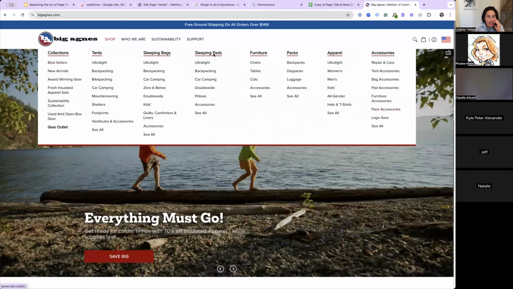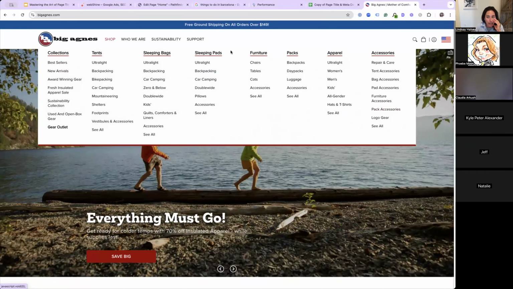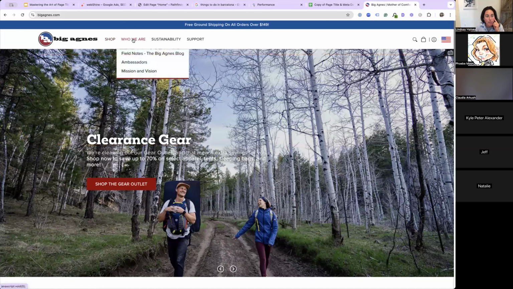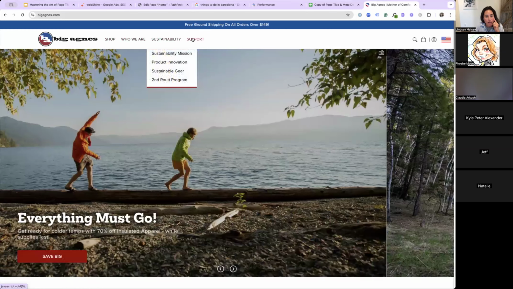So if I quickly did the math here, I would say, okay, we've got about 8 different primary categories. And let's just say on average, there are 6 links below it. There's probably about 50-ish collection pages here. And then we go through, okay, there's not a lot of other pages.